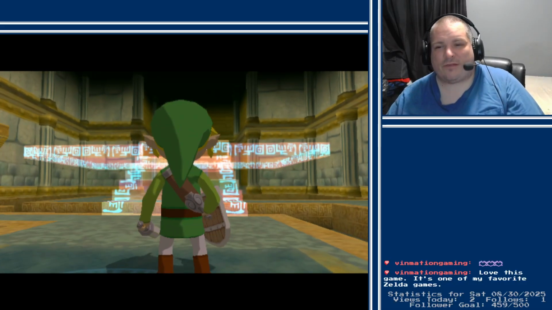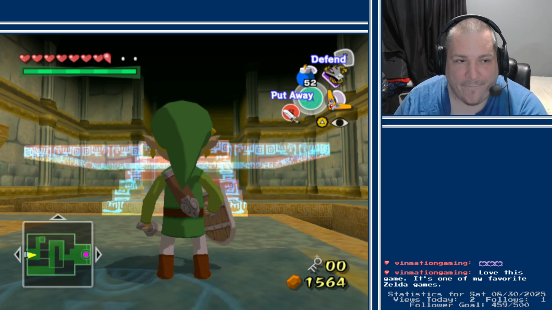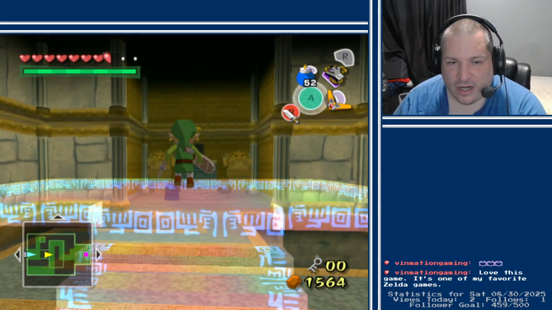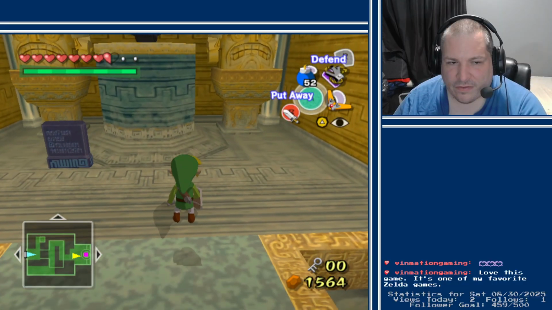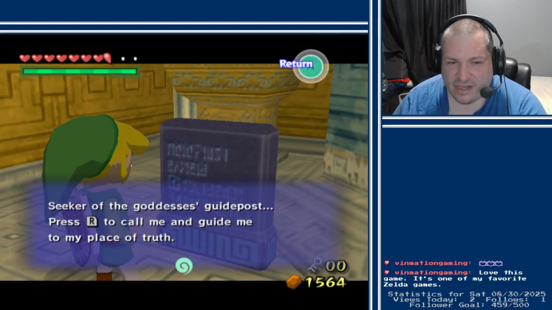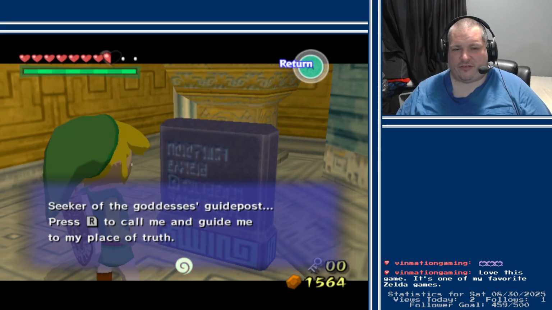Love this game. It's one of my favorite Zelda games. Cool. All right. What's this say? Seeker of the Goddess's Guidepost. Press R to call me and guide me to my place of truth.